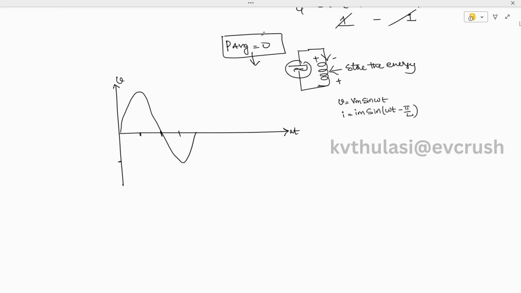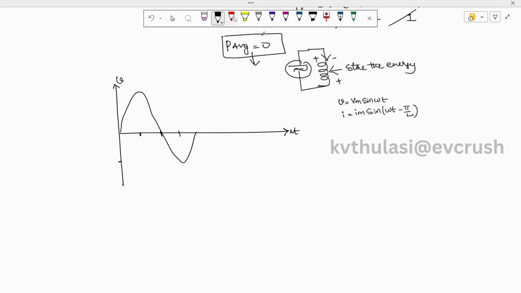Okay, now let's try to change the color and draw it. So here the waveform will have a negative magnitude, and at 90 it comes to 0 and again maintains the same magnitude, and it comes to 0. So this is the instantaneous current I of t. This is the voltage V of t. Like this we are going to have the current and voltage.